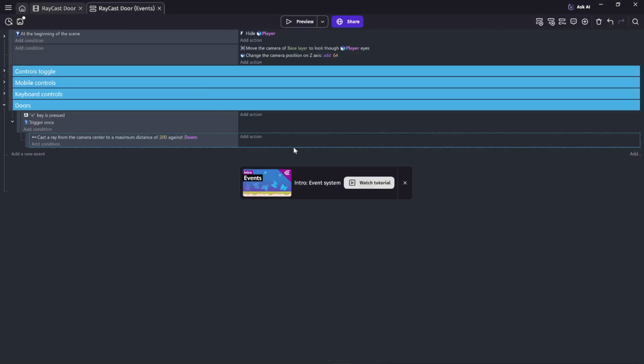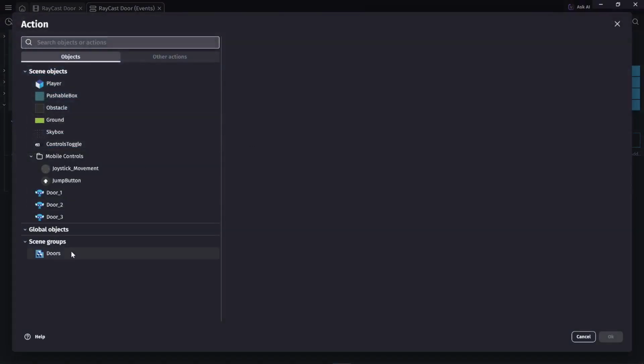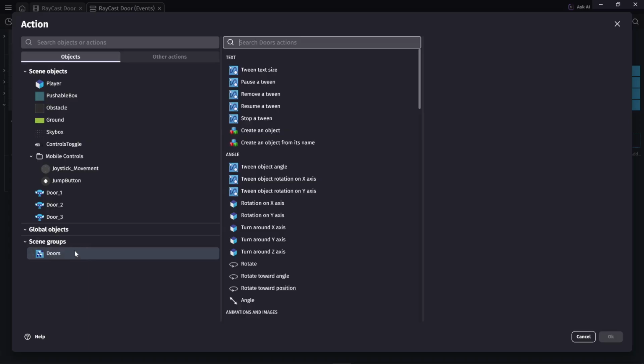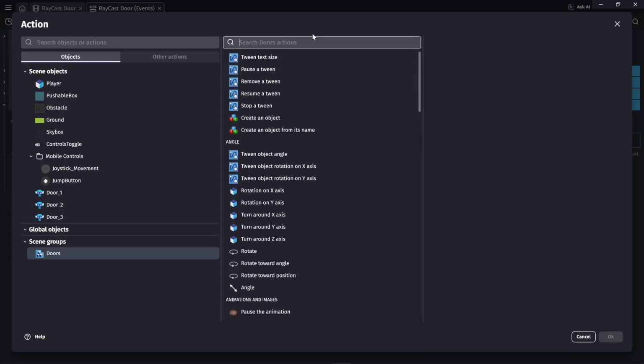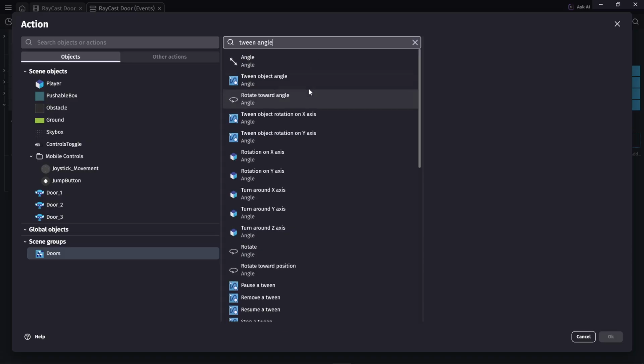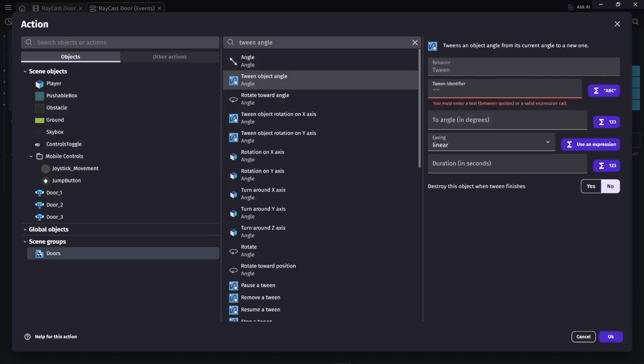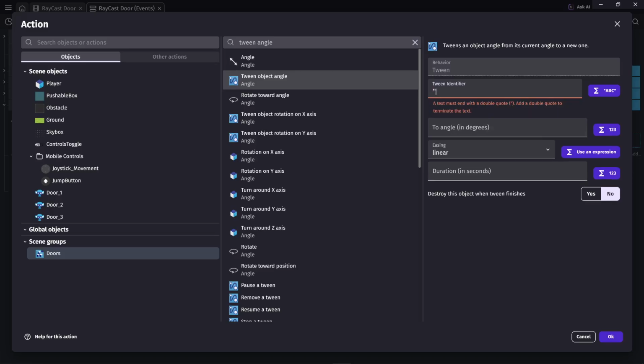Now what I'm going to do is come here, making sure you choose the object group called doors. Let's say tween angle, tween object angle. For the identifier, let's say open the door.